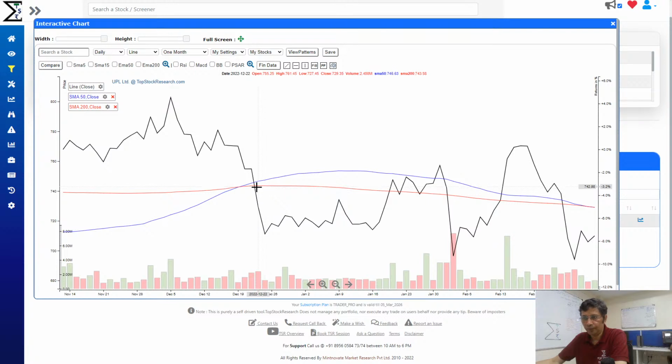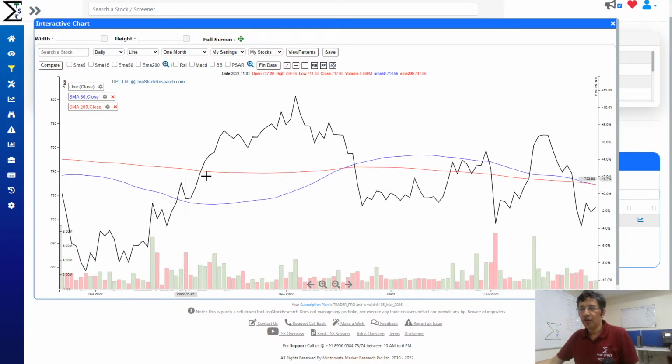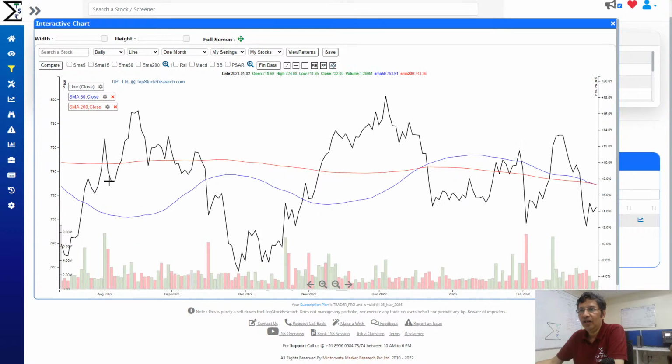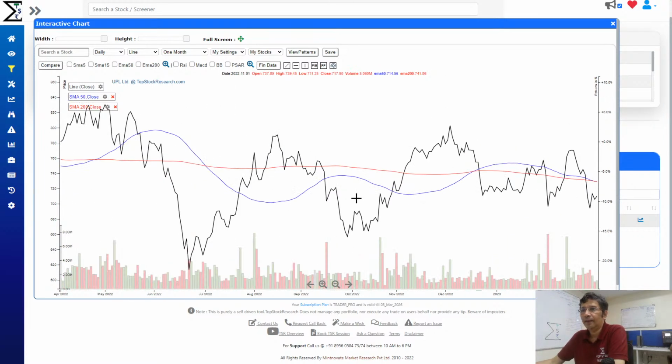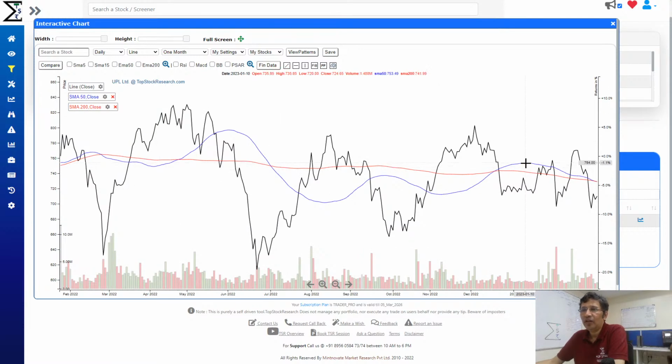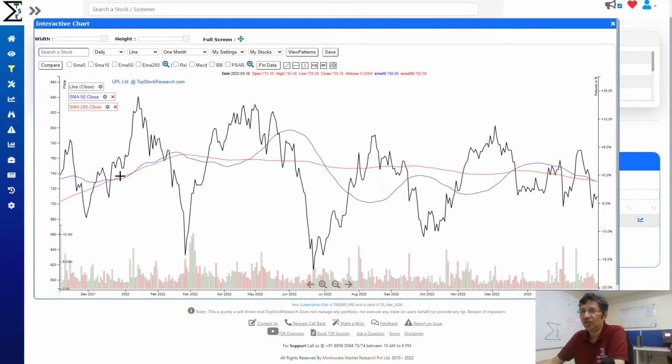So the moving average, as we have seen, tends to give you the direction of the stock movement. If it is a sideways market, it tries to get flattish. If it is trending, it goes up well. So from a longer duration perspective, it is still flattish. If you see the UPL, it is pretty much flattish because the market is sideways. You just look at the 200-day moving average, it's very flattish, hardly moving. So that also gives you a very good idea of the long-term direction of the stock.